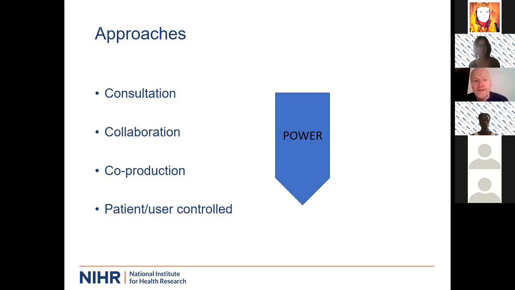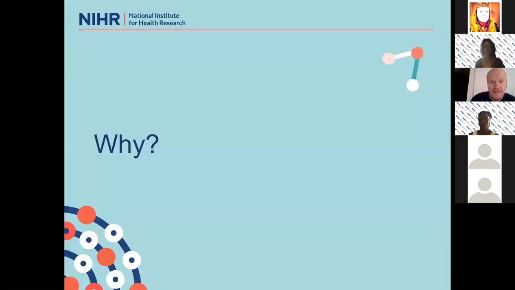So for example, it might be that you want to consult on the development of the design of your questionnaire, but it might be that you have public members on a steering committee. So it's a much more collaborative aspect. But I do think looking at it like this can be quite a useful analytical tool for helping to think about what kind of involvement is most appropriate for your project. And I think having that clarity is very, very useful. If you can get that clarity from the beginning, I think it'd be very, very helpful. And I'm sure we'll touch on that again later on.